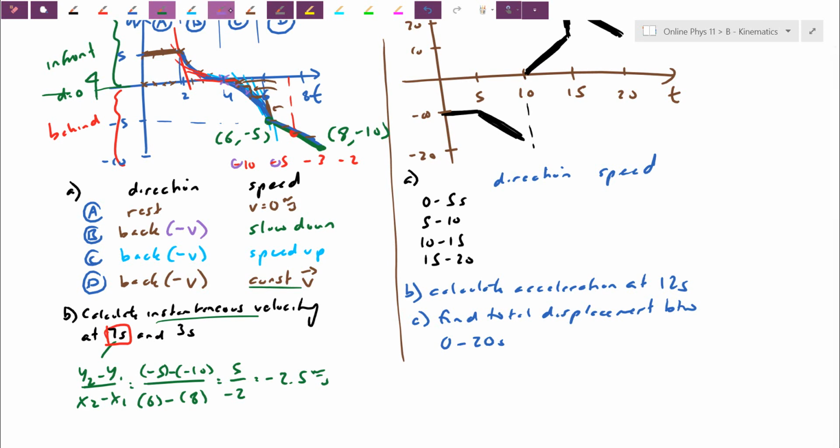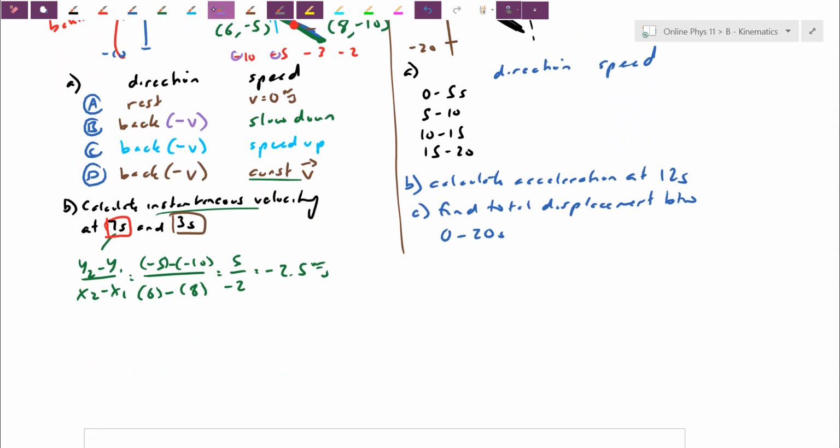At 3 seconds, it's a little more interesting. At 3 seconds, we were sort of in the middle of this slowing down region. 3 seconds similarly only gives you one single point. What we had to do was we actually need to do a tangent. Our tangent line here is actually going to be a line that basically follows your curve. I want it in such a way that if your curve does this, right? 3 seconds is just one single point in your graph. I want my tangent to practically follow the curve here, so that if you zoom into it, the slope of the tangent essentially measures the slope of the curve itself.